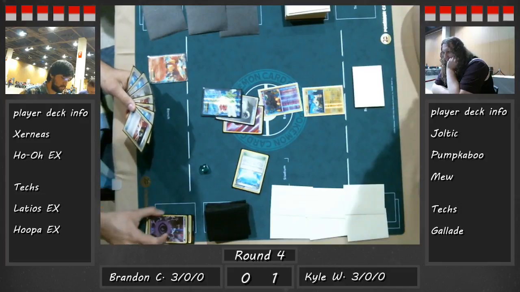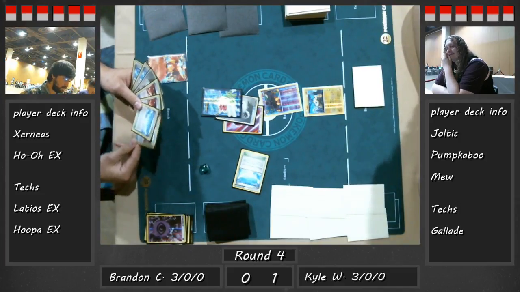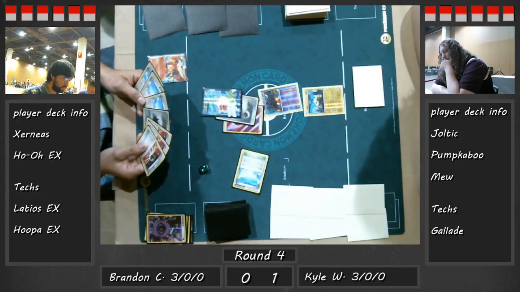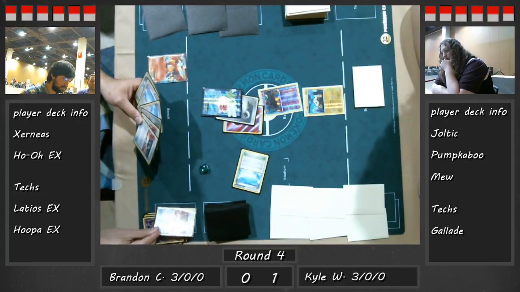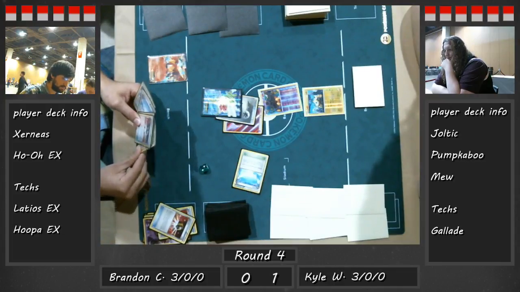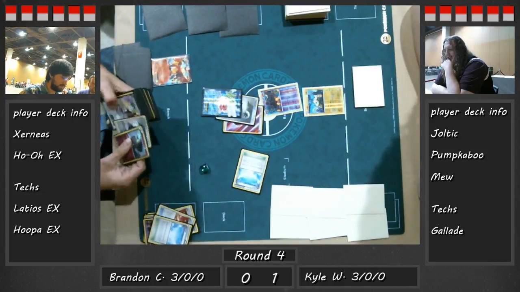Of course, I don't know what Brandon's thought process is, so I could be totally wrong, but we'll see how it goes. We see an Ultra Ball, discarding an Ultra Ball and a Skyfield, putting him down to just 2 left in his deck.